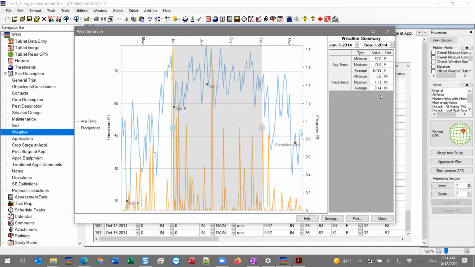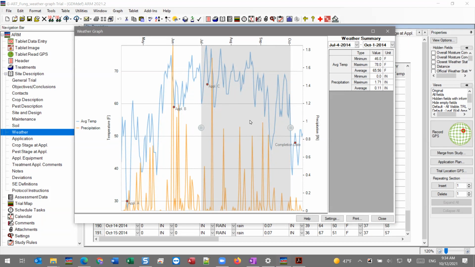And then on average, we got 14/100ths of an inch in that date range. And then we could slide it over if we want and see the next, July to October and get that summary as well. So we'll see this slider again when we start to add more graphs. It'll be pretty helpful to visualize the other graphs as well.